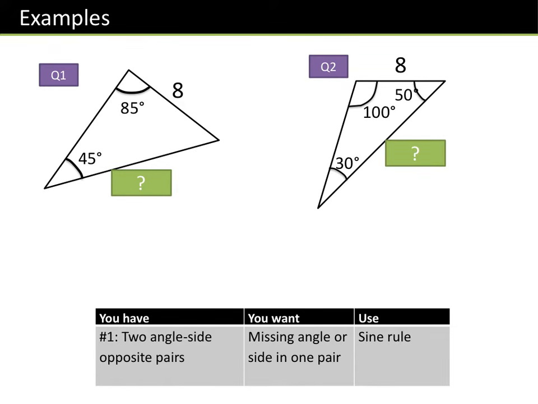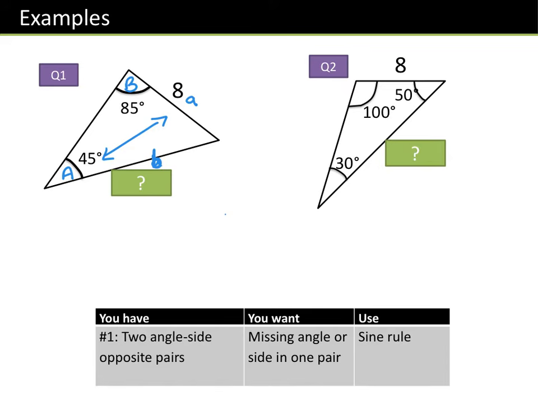It doesn't matter what your A is or your B or your C is, okay? As long as you know, capital letters are used for angles, lowercase are used for lengths. I always prefer to use my matching pair as my A, but it doesn't matter, this is my preference. So this is my angle A, this is my length A, and then I always go to B. This is my angle B, this is my length B. Okay, I want to find my length B.